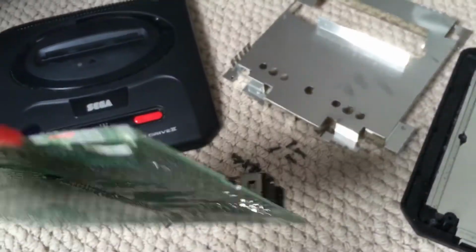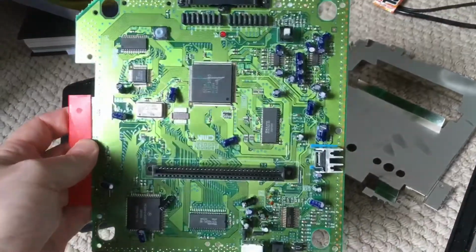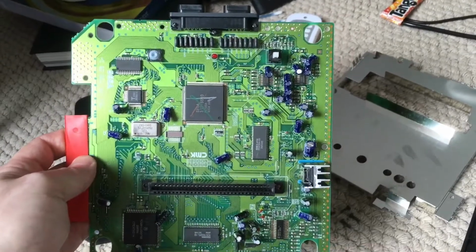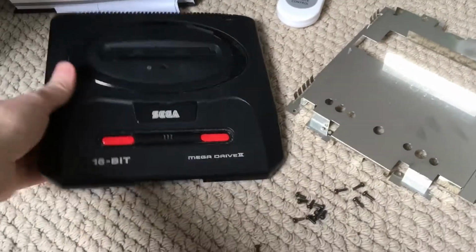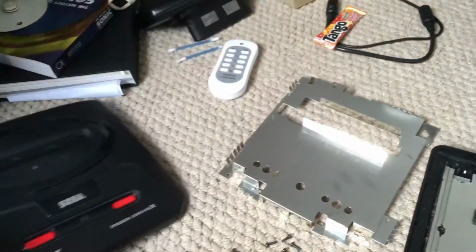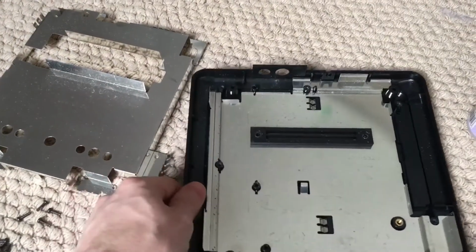The circuit board, PCB's all grimy. I'm gonna stick this in the dishwasher. I know Paul's done it before in the past and it's come up with good results. So I'm going to stick that in the dishwasher. In fact, I'm going to stick the whole casing in the dishwasher because it's all a bit scruffy. Got the old shield in here, all this comes out.